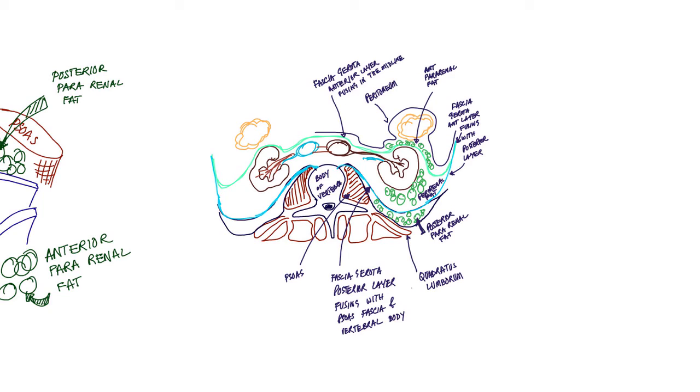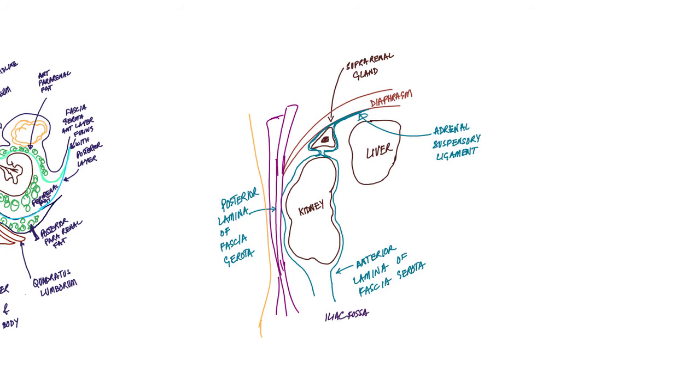On the lateral side, both anterior and posterior lamina, they fuse, and as they fuse, they will then become continuous with the transverse fascia. So that is the lateral side. Superiorly, what happens is that the fascia gerota comes up above the pole of the kidney, and then it fuses with the anterior layer, so it closes. Then it splits again and encloses the suprarenal gland. Then it fuses again above the suprarenal gland and becomes a suspensory ligament of the renal gland and fuses with the fascia at the diaphragm. And on the right side, it is behind the liver.